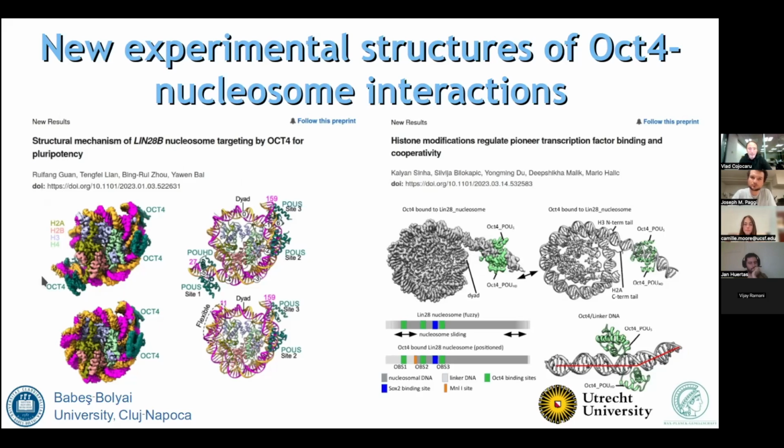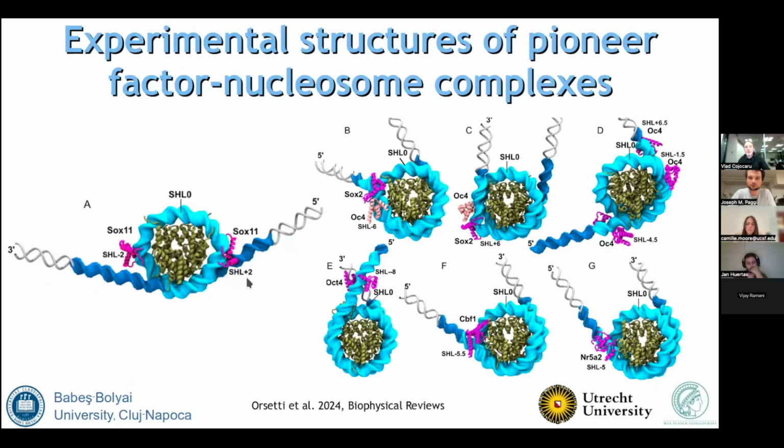Now you have the next paper, which was very interesting as well: different OCT4 binding to different binding sites on kind of the same nucleosomes that we simulated. And again, you see this OCT4-induced opening, especially here. So lots of the concepts that we proposed in the simulations are now revisited by the experimental structures. But of course, there are also significant differences between the structures. If you are curious about the differences between the structures and our simulations, I can of course answer those questions.